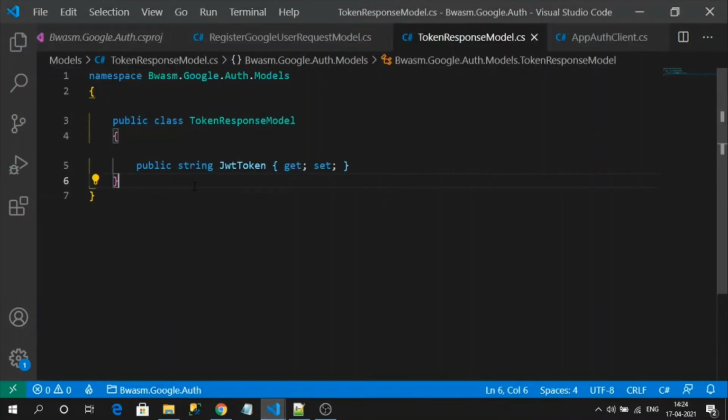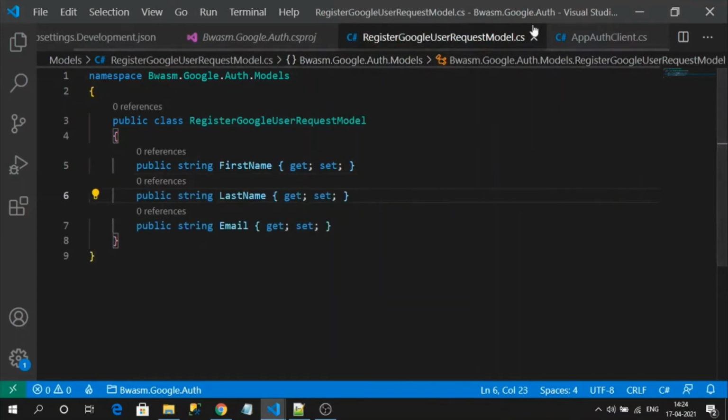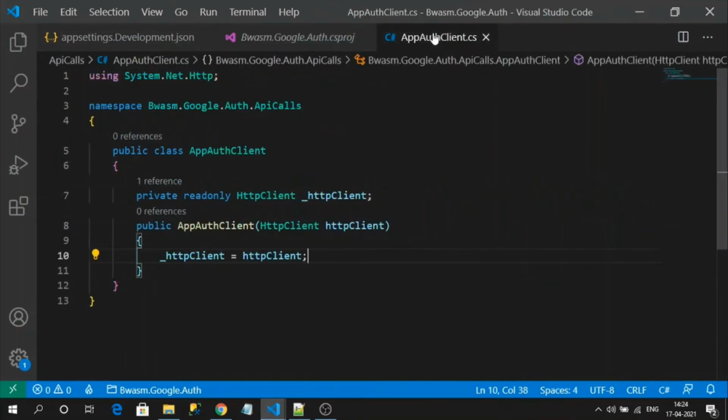So this is our token response model class. Okay, now we are good to create our API invocation class.